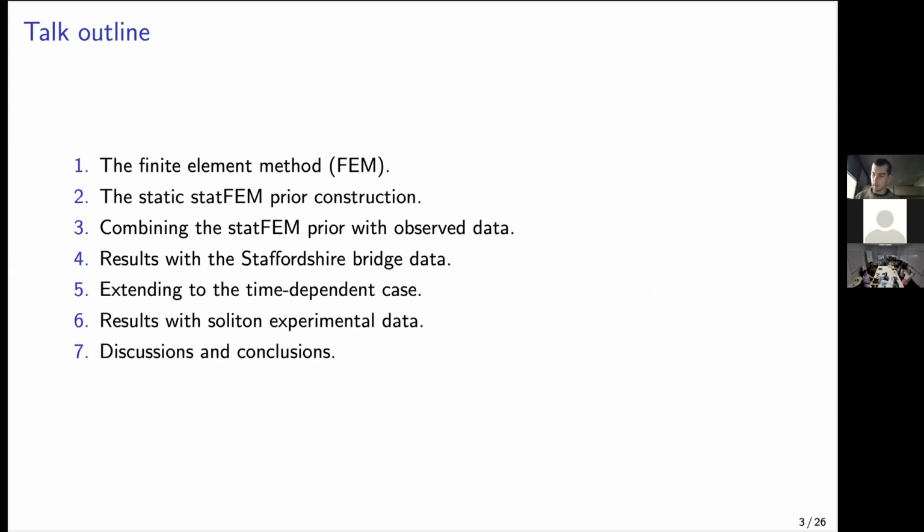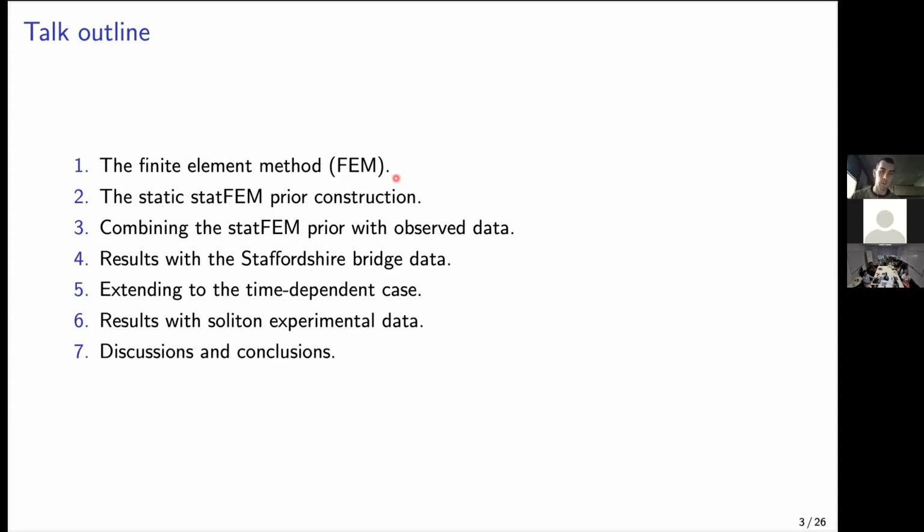So in this talk, I'm assuming a few of you have seen the statFEM talks that I gave at the DSI and Data Centric Engineering Group a couple weeks ago now, and I want to cover the same ground, but a little bit more technical, and go over a little bit more of the maths and try and clarify some things that were perhaps not mathematically clear in the first talk, and provide a bit more of a motivation as to why we define things the way we do, and why we go about constructing, in particular, the prior and the posterior in the way that we do.